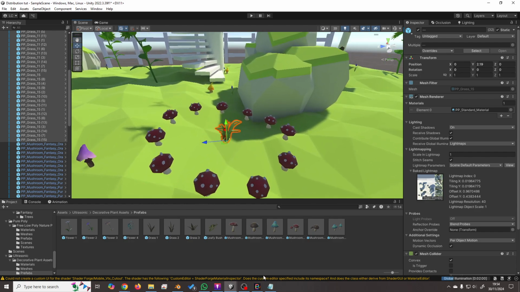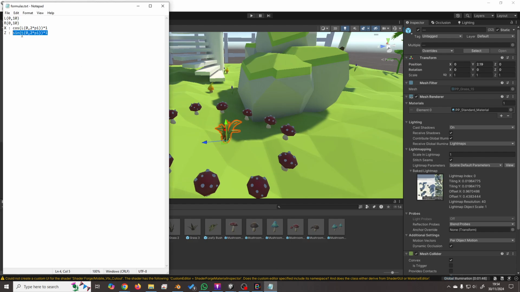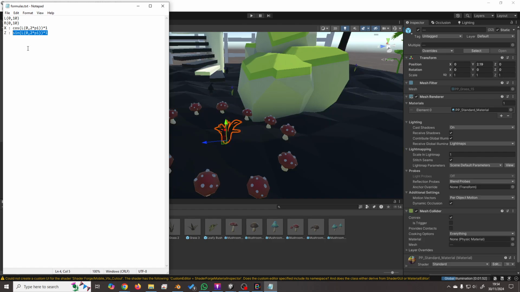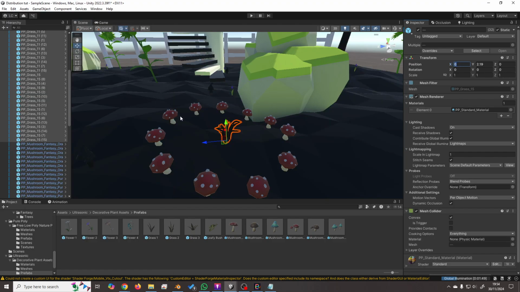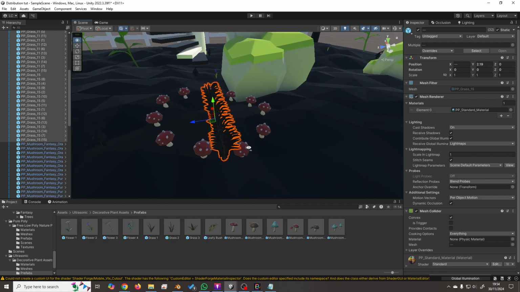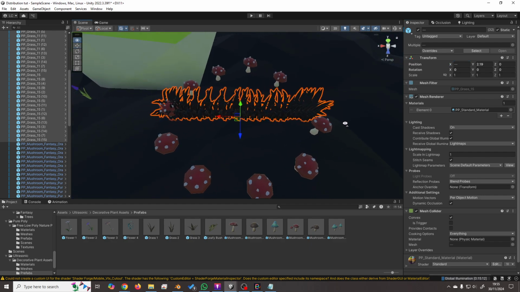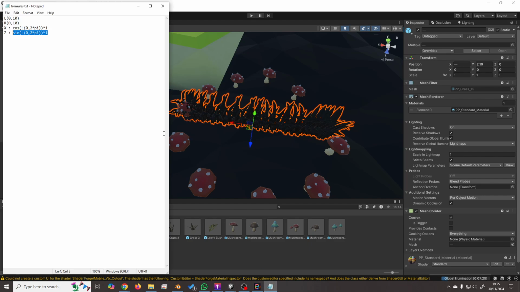We could try, I don't know, if we plugged sine into the X, do you think? We might get, let's try changing this to something a bit bigger. Maybe multiply by 3.